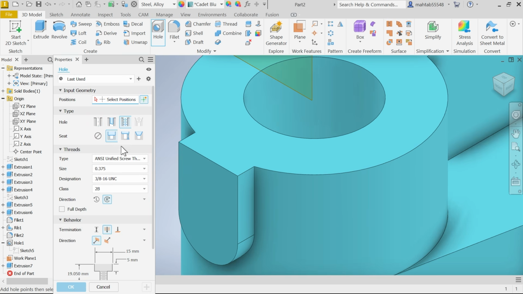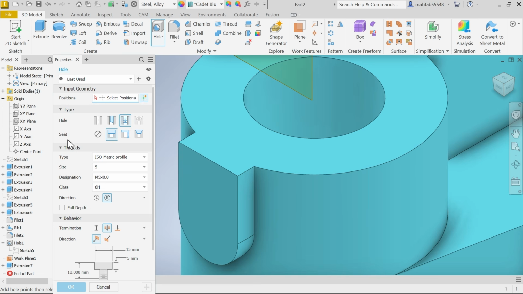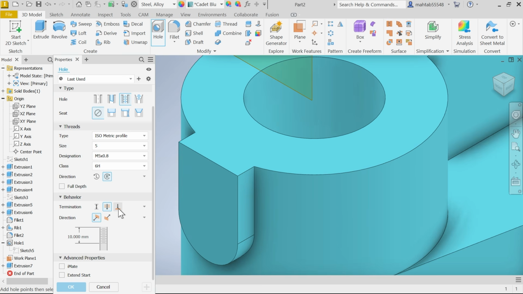Third option, tapped hole. ISO profile 5, M5, so I'm going to choose 5 here. Okay, these two options, so let's go class. Okay, but here seat, keep here 0. Now here you have to define the depth, up to or depth. So these depth, let's say make it more than 15. Place somewhere here and select the edge. And now this is placed at center.